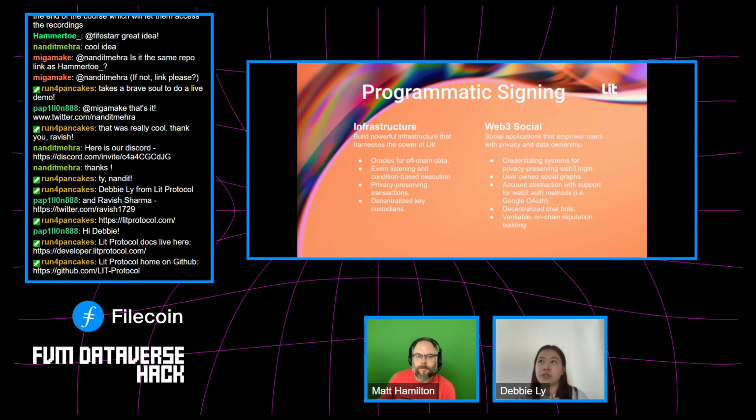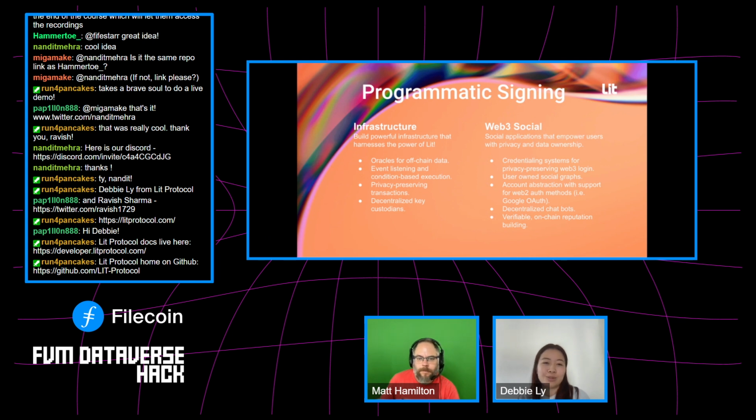We've had a grant come through where they did private on-chain voting using programmable key pairs and Lit Actions, as well as decentralized key custodians, where the network itself is a way to distribute a key management system. So think of ways to extend that.